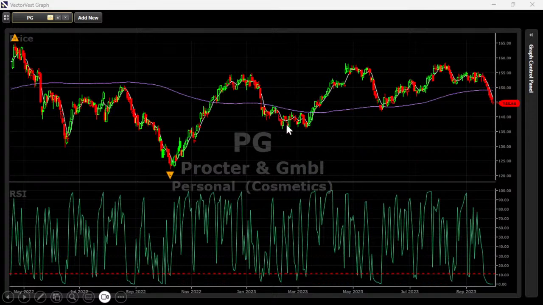What about during this time? Right? Even though the 2-period RSI fell below 10 a number of times, and it did so here as well, price was below the 200-day moving average. And we didn't start really playing the system long until this area here. Now, this is as of a couple of weeks ago, so I don't know if Procter & Gamble is still below the 200-day moving average, but even as of the hard right edge, below the 200-day moving average, you're not taking any trades.